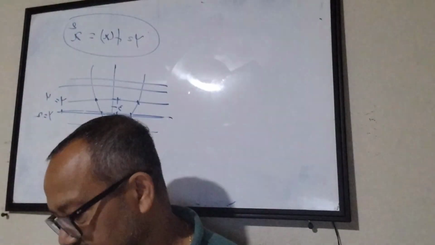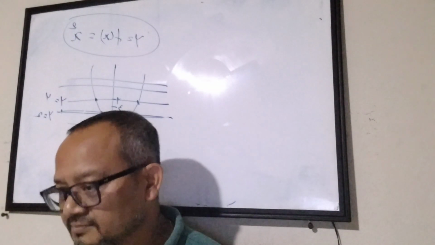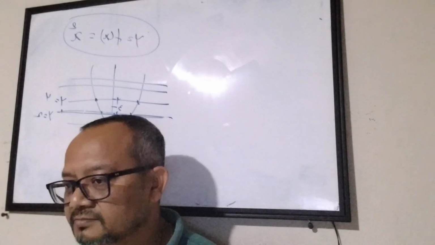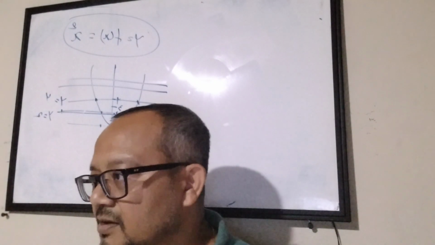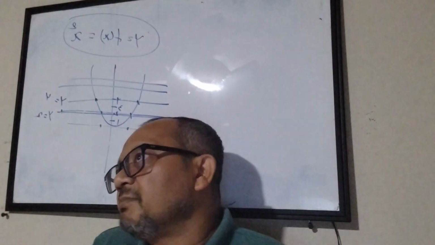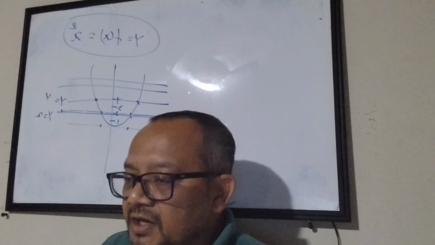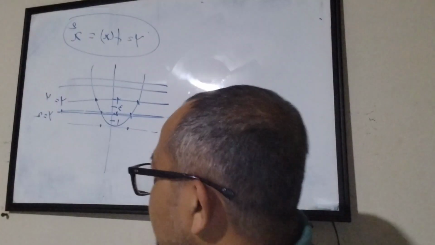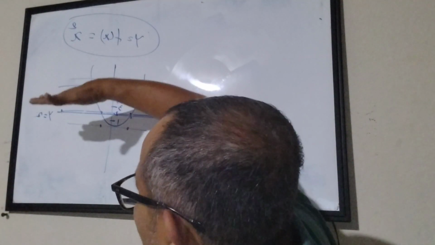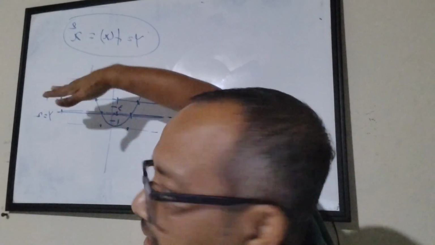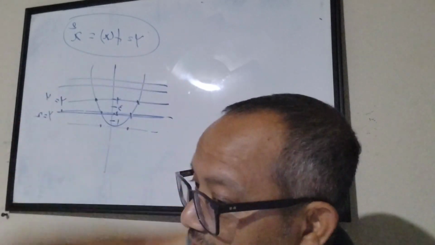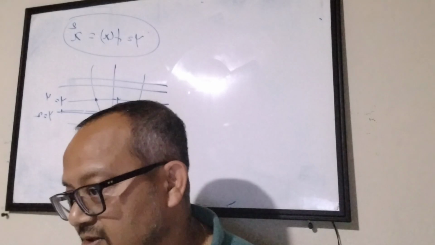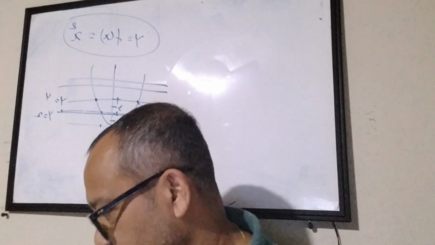Yes, Dave. I just have a clarification question. Do horizontal lines always tell you the inverse function if it's an inverse function? And do vertical lines always tell you if it's a function? Vertical lines, yeah, that is correct. Basically, if the horizontal line cuts the curve at two places, that means for that given value of y, you have two possible values of x. So this cannot be inversible. It is non-inversible. Okay, thank you.